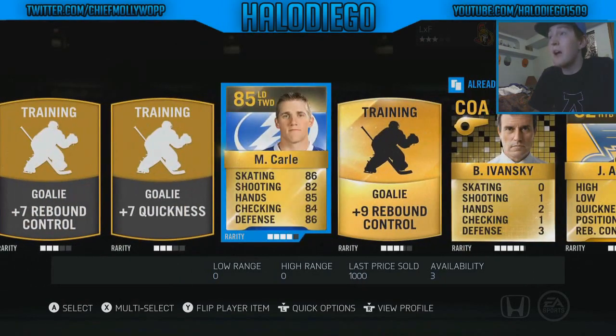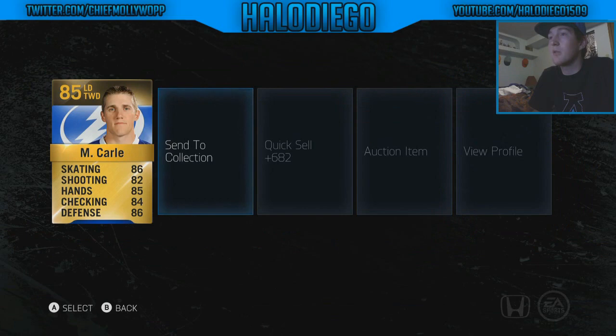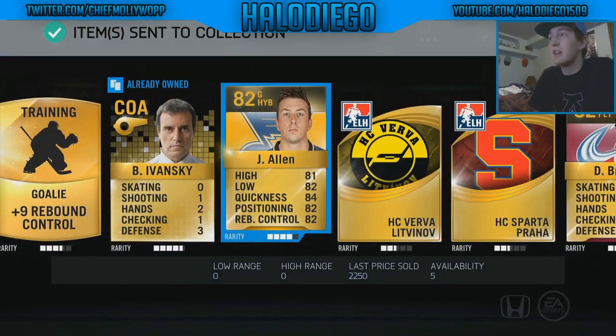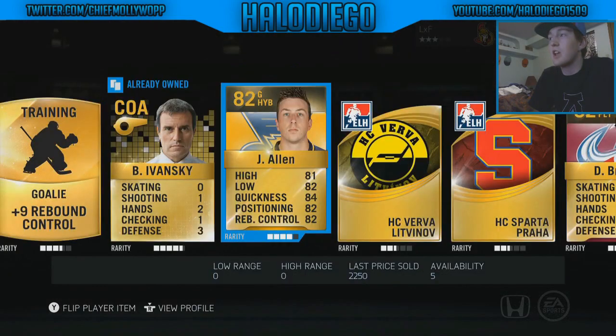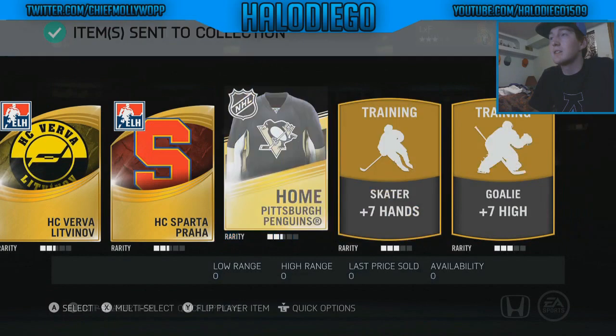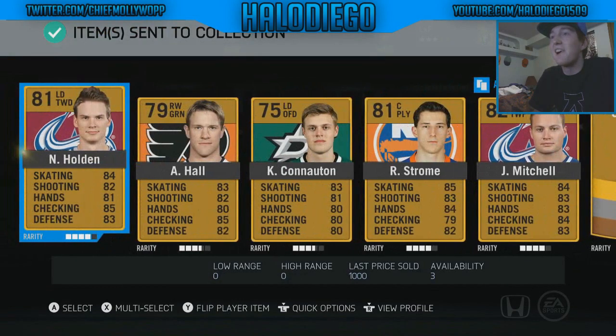I might discard. Oh, Matt Carl, damn. I didn't even notice him over here. That's a good card, wow. I guess there can be stuff at the end. All right, set a collection. Well, oh, Danny Breyer, too. I'll take him. Damn, there's some players deep in this pack.